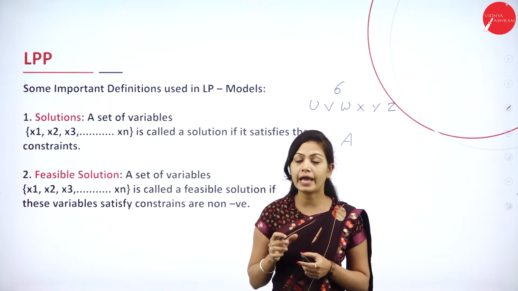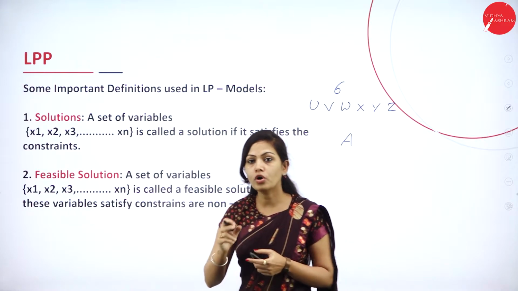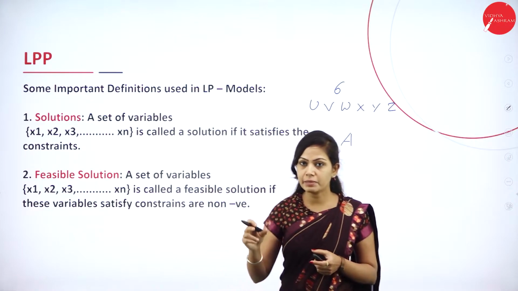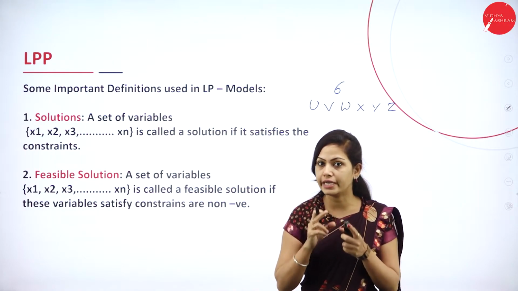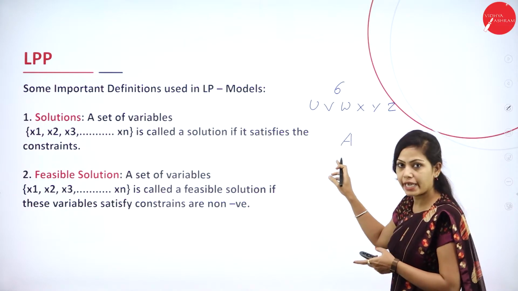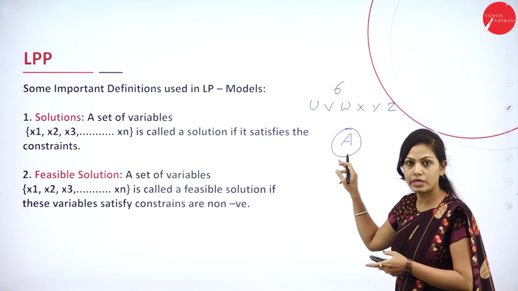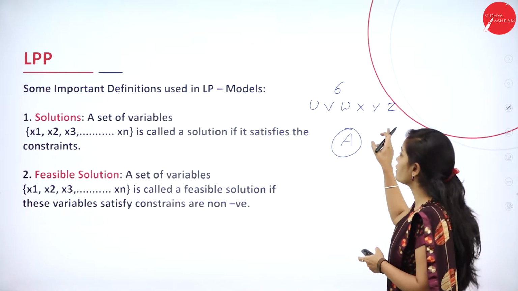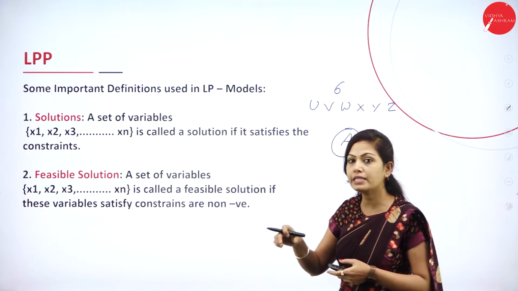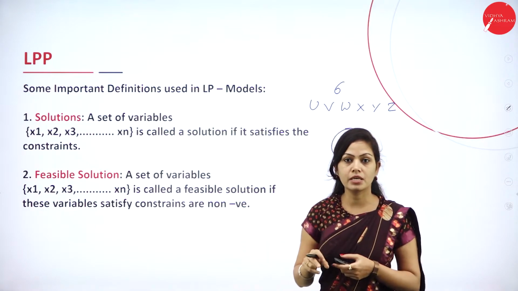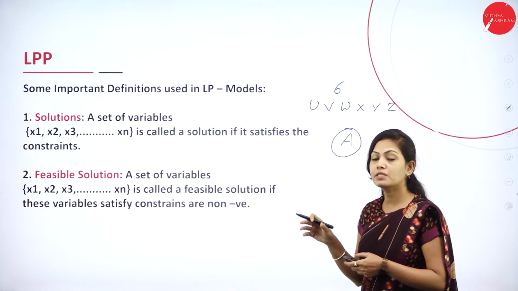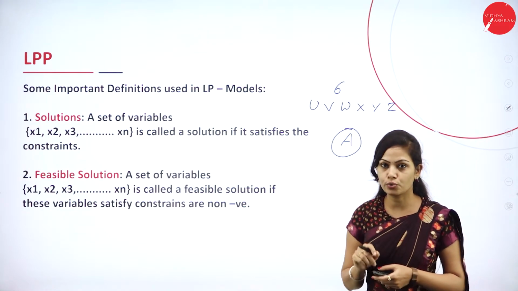To save fuel and time, the delivery person wants to take the shortest route. Right? So a delivery man has 6 packages to deliver in a day and the warehouse is located at a point A. The delivery destinations are given by U, V, W, X, Y, Z. The numbers on the lines indicate the distance between the cities. For saving the fuel and time, the delivery person wants to take the shortest route.